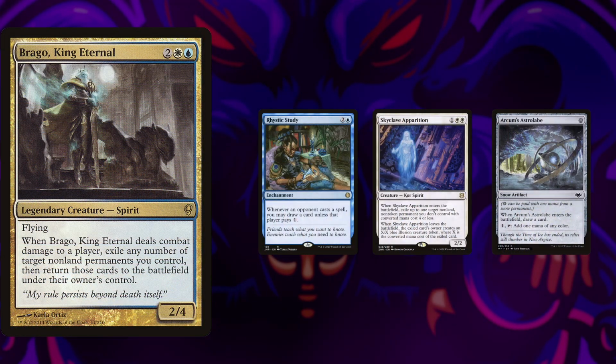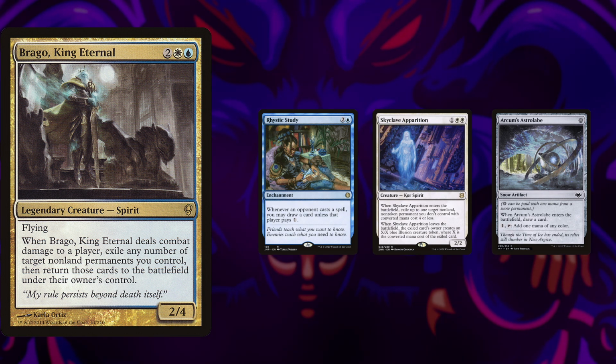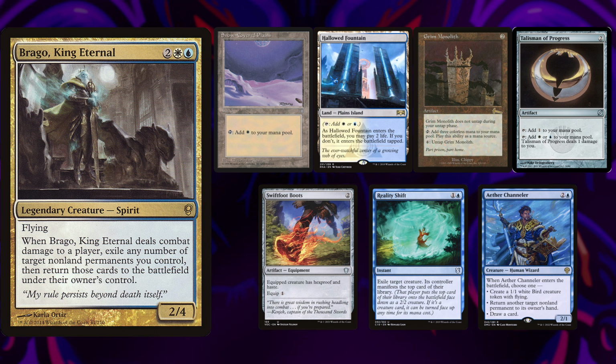Next up is Fernando on Brago. This Azorius artifact control list uses Brago's ability to both reset mana rocks and gain card advantage, abusing ETB effects. It's a slow and grindy deck that aims for the late game, utilizing an infinite combo with Strionic Resonator as a win con.